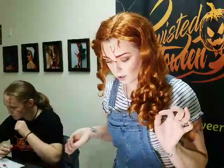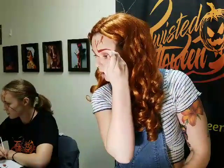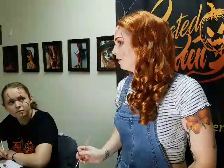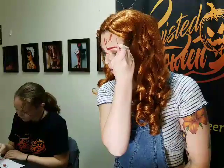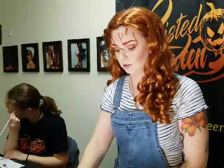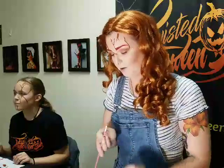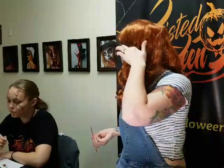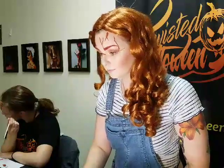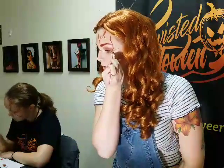Okay. Let's go from the corner of our eye now. It's on the opposite side. I'm going to start making a cut going all the way up and then stopping right before the hairline. It can be a little curvy. All right. Now we'll make a small little one going straight out of our eye like this. Straight little one. And then we'll have one still at the corner of our eye, and we'll have this one going down.